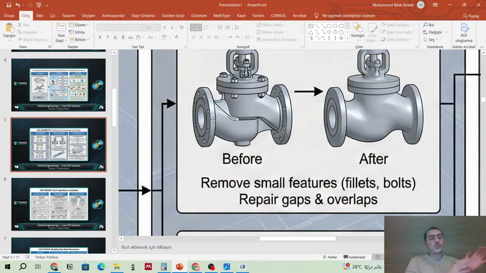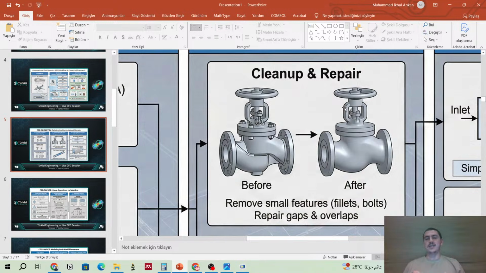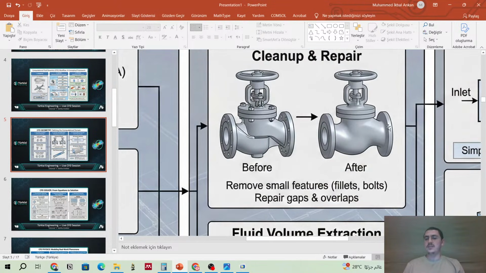But if you are drawing from scratch, from the beginning, I don't prefer to do it in Siemens. I don't prefer to do it in Space Claim. But if I want to repair a geometry, I go to Space Claim. It's a very powerful software to do repair. And usually CFD engineers do it within minutes. You can convert this to this. It's very easy to repair the geometry. There is a lot of development that they made in the code to have good cleanup and repair commands.